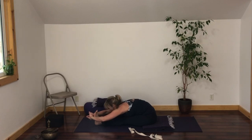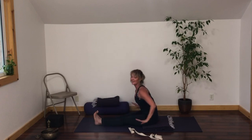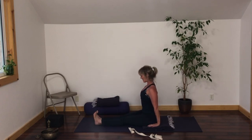Breathing into the lower back, into the kidney band, into that area where your energy's crossed. There you go. Inhale, look forward, gaze up. Exhale, and come to Dandasana, staff pose, hands next to your hips.